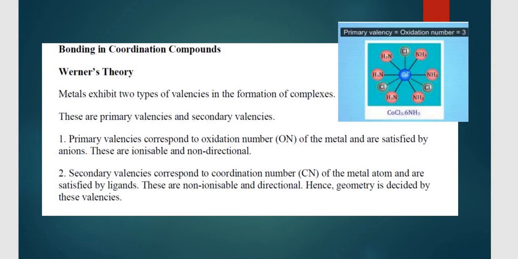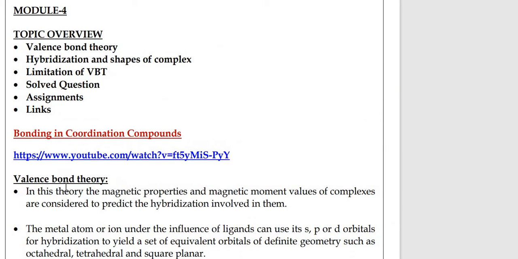Okay. Now after IUPAC, we'll do bonding in coordination compounds. First we studied the Werner theory, where he told about primary and secondary valencies. He said that primary valency is ionizable and secondary is not, and secondary gives structure or geometry to the coordination compound. Before that, please make sure you do all the in-text and back questions of this chapter, especially the in-text ones. Chances are that you'll get direct questions from the book only.